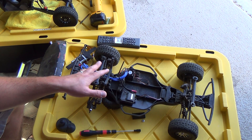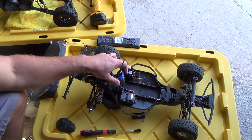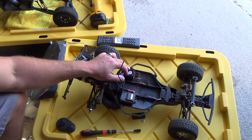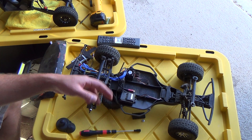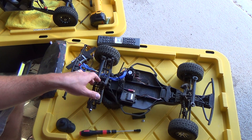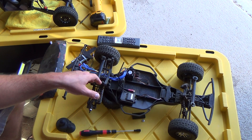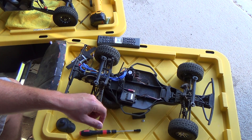It's held up to the abuse. I had this ESC — finally I zip-tied it down just recently — but for years this thing was always coming loose, and I don't know why, maybe it was chassis flexing or something. But it always flopped around. I mean, I'd be bashing this thing — talking 30-foot-plus jumps, 10 to 12 feet in the air. I'd jump it over my house using a ramp on one side of my roof and come down the other side. I've definitely not been easy on this truck.